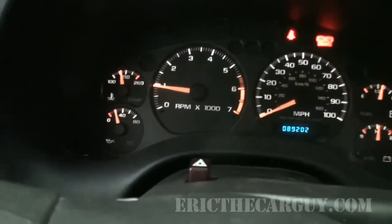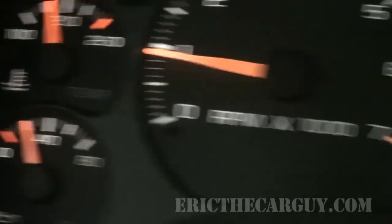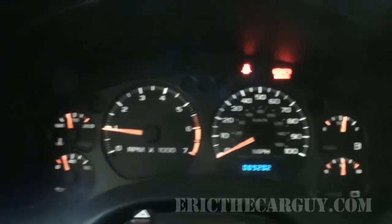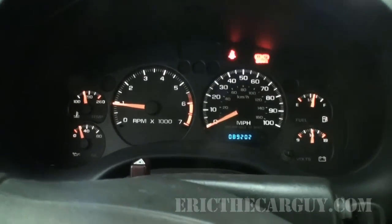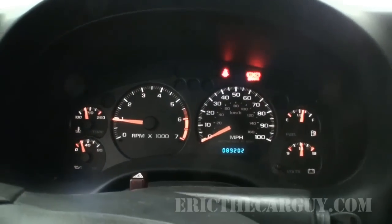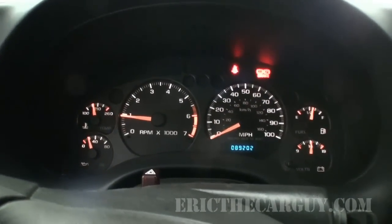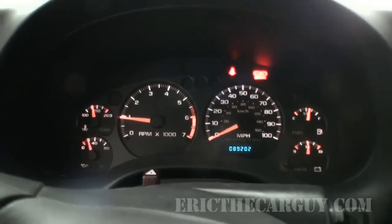All right, just got back to the shop. All the gauges are looking really good. So voltage is good. No check engine lights, no nothing. Ran perfect. Ran like a new engine. So let's get the hood back on this thing, get this thing packaged up and ready to go back to Ryan's family. I think his brother's going to be the one driving it now.